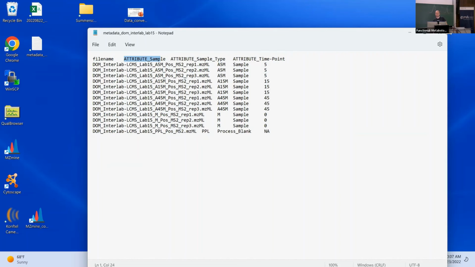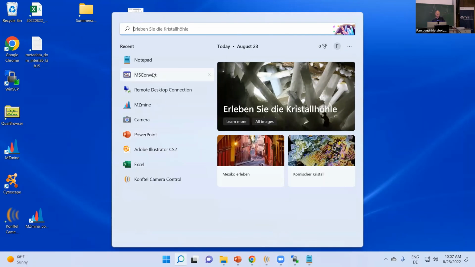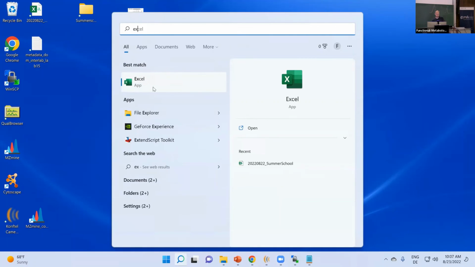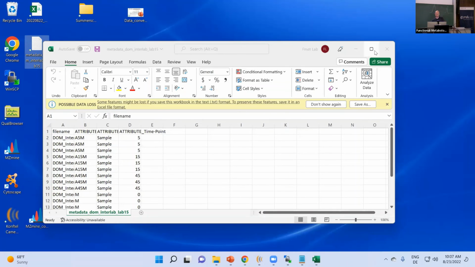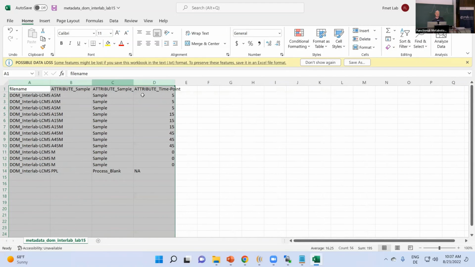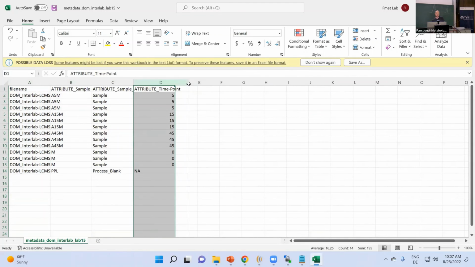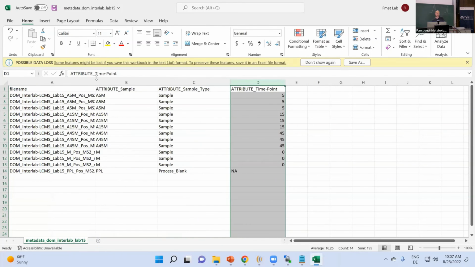You can also open this in Excel, which maybe makes it a little nicer to look at, right? In the GNPS documentation, there's an example metadata template. So when we make the step-by-step for uploading, we'll share that link as well, because metadata format has given lots and lots of people headaches.